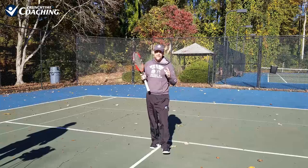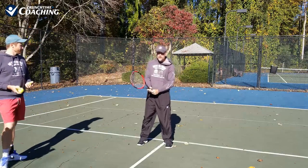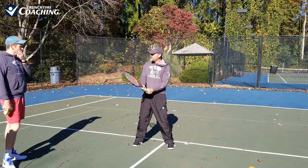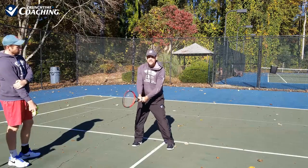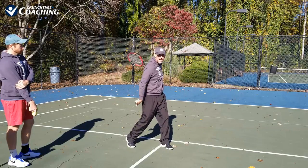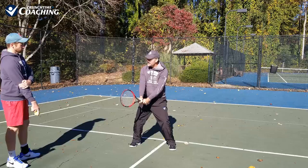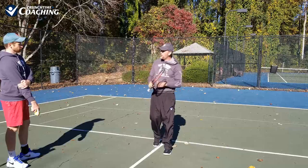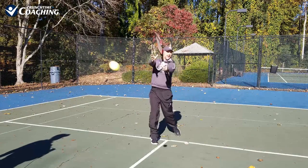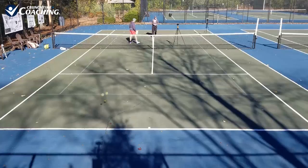The thing we want to take away from Jimmy Connors is simple and efficient preparation — our first tip: the set it and forget it preparation. Jimmy wasted no energy; he just took it straight back and put it straight through the ball with perfect contact. With a continental or eastern grip, your racket tip is pointing straight ahead. Then Jimmy did a nice unit turn — once he's turned, he's actually already in hitting position. All he had to do was pivot his legs and come through the ball. I'm here, and then all I'm doing is turning and coming through for a nice clean contact point.